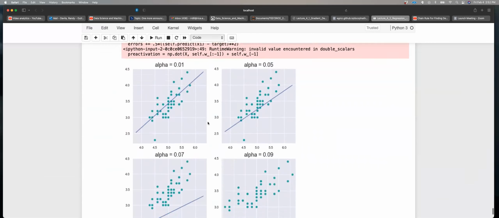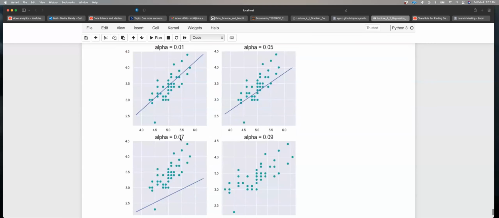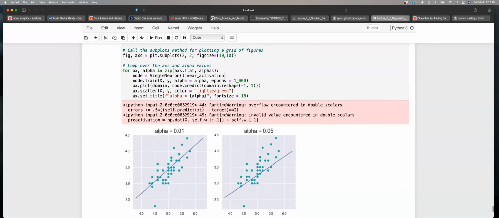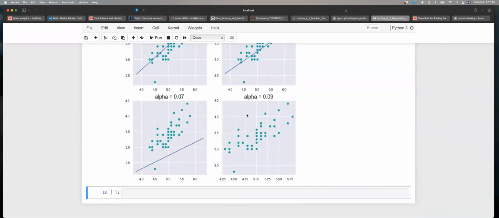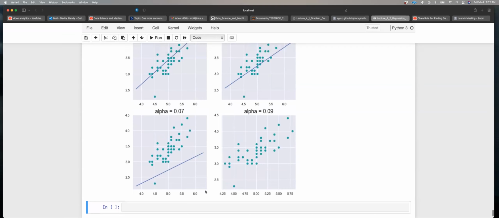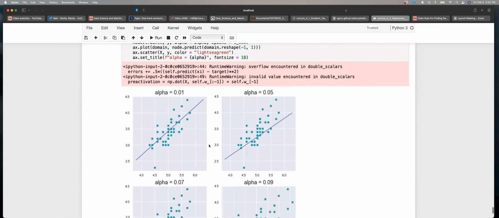And then notice that, look at 0.07, 0.09, that's where this error came from right here. There was some floating point precision error that caused it to just vanish. Okay, and this is actually related to something with neural networks called the vanishing gradient problem, where the numerical values for your weights and biases are becoming so small that they essentially are gone with respect to machine precision. So this learning rate was terrible. It didn't do anything. And again, this is a good illustration of choosing your learning rates.